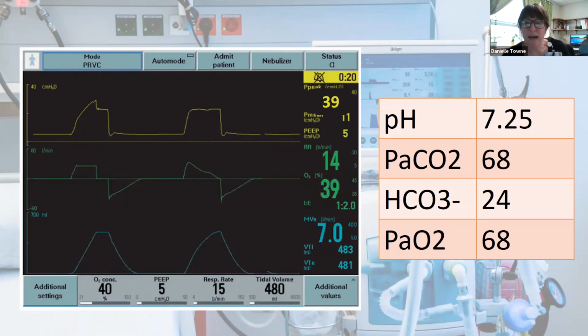So if we increase our tidal volume, it's probably not the best idea in this patient, because increasing the tidal volume will likely increase the pressure. If we add more volume to an enclosed space, there's going to be more pressure, right? So that makes sense. So it's going to be the safer option in this patient to increase the respiratory rate and reassess and see if by increasing the respiratory rate, we can blow off more CO2, but not cause a pressure problem.